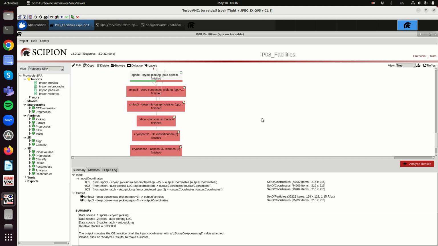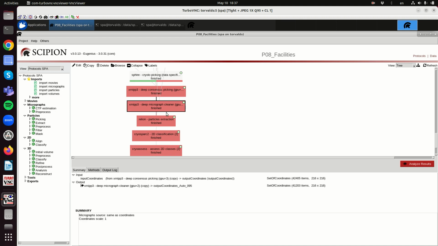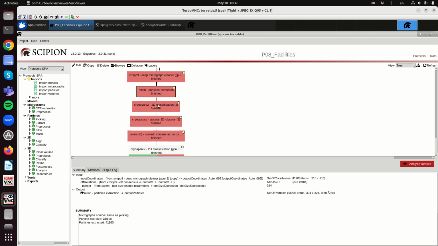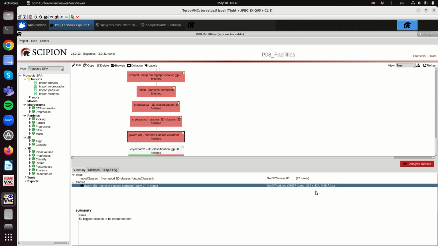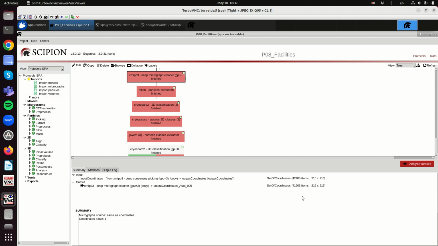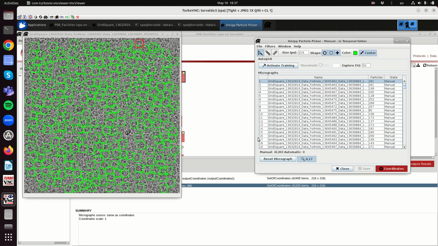And micrograph cleaner, we extract the particles, we reclassify, take the good classes, and in the good classes we have 34,000 particles. We can check on these coordinates.